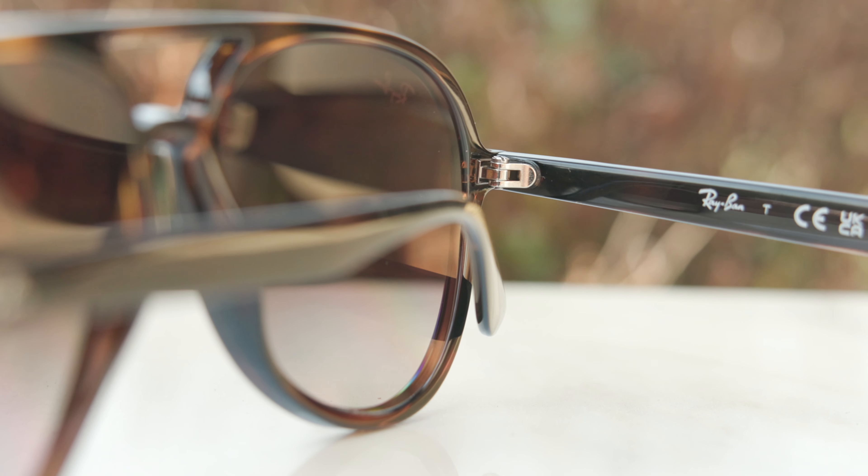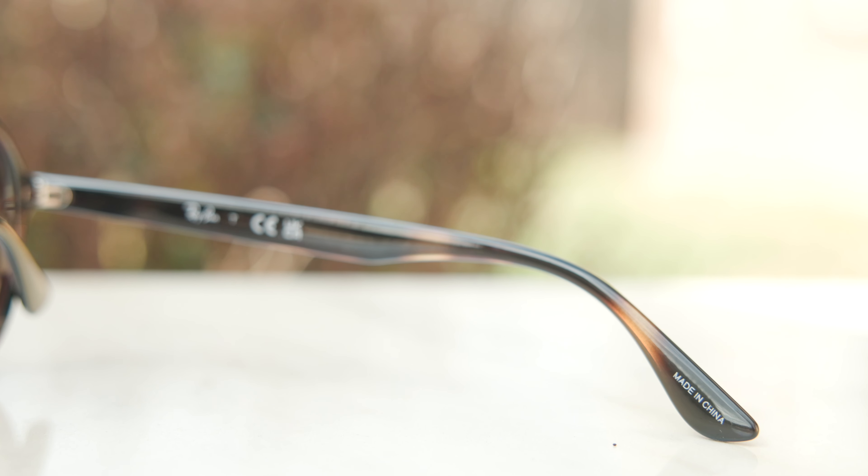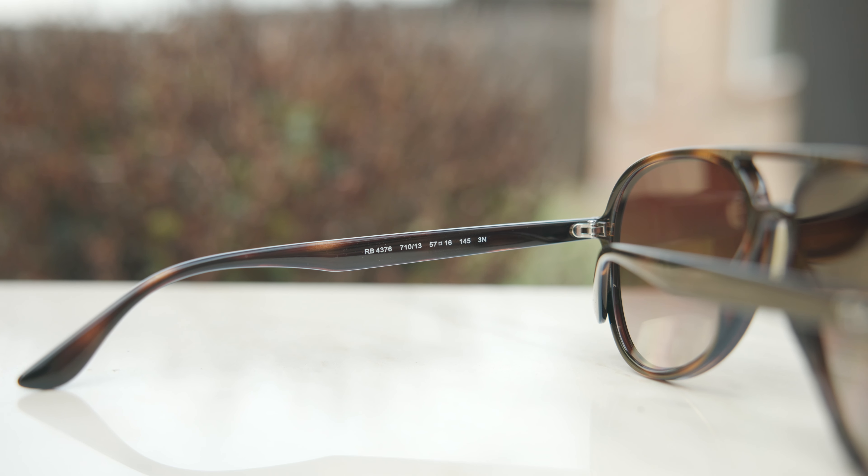You couldn't get away with an acetate pair of frames without a metal stem through — it would break and lose adjustment very easily. Here there's a ton of flex and they're going to bounce back. It's definitely harder to make adjustments on this pair because they don't have that metal rod, so it's hard to get them tweaked perfectly. Overall, build quality is pretty decent. My biggest issue is the actual quality control. In the inner right temple, it says Ray-Ban T, which typically means it's made in China, and on the inner right ear rest it does say made in China. In the inner left temple, you can see the exact model number and code.